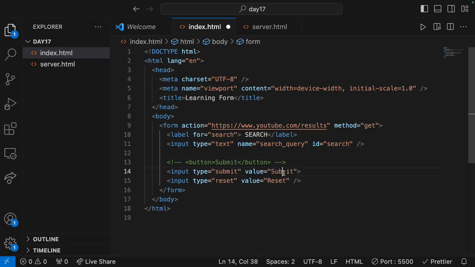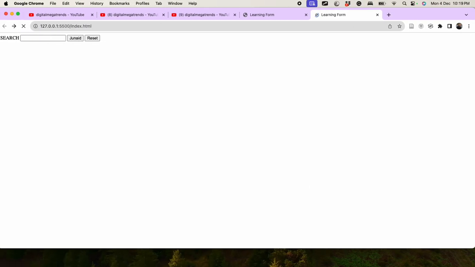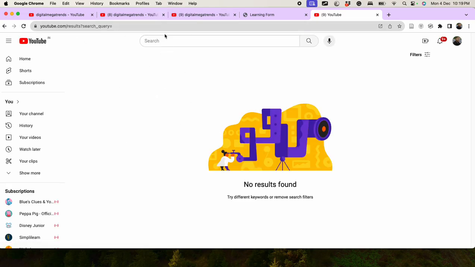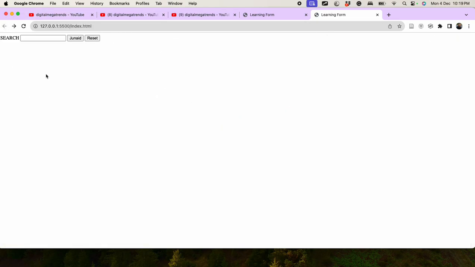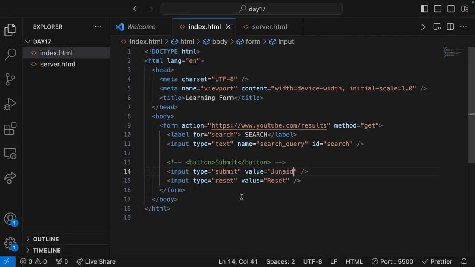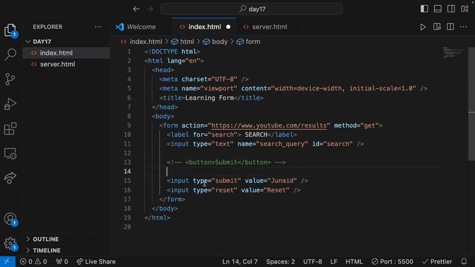Now it is creating me a button, but the value can be anything you like. Maybe I call value Junaid, it doesn't matter. Whatever you write, it will come like that. The value Junaid is coming up, but it will work as a submit button. It is submitting my form. Does it make sense what I'm saying? Anybody having any issues till now? We're going 15 minutes more in this lecture, but are you getting it properly? Anybody having questions till now?